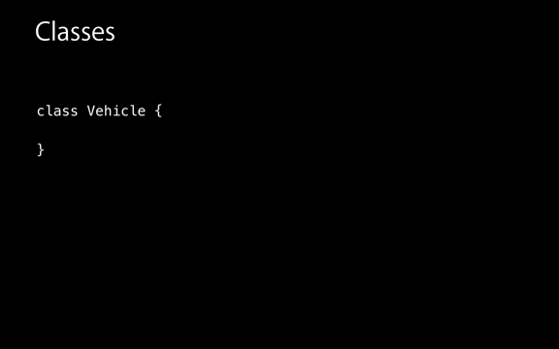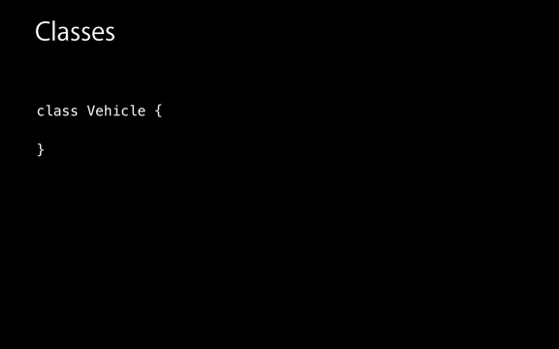The second thing you don't have to write is a base class for vehicle, because Swift doesn't have a universal base class that every class must come from. Now, you can still use NSObject or any of the Cocoa or Cocoa Touch classes if you wish. That's fine. But you don't have to. If it makes sense for vehicle to be a base class for some hierarchy of classes in your app, then it can be. It can be its own base class.